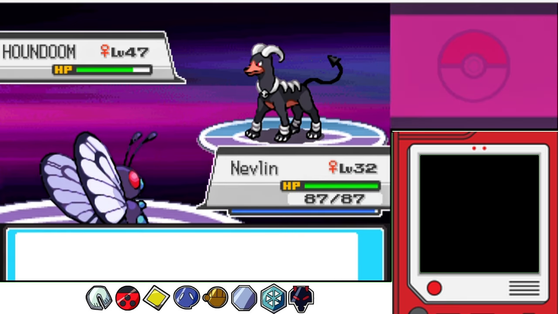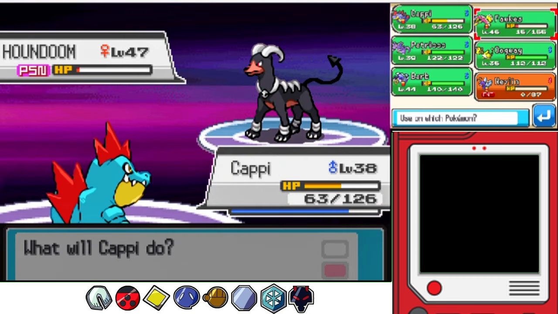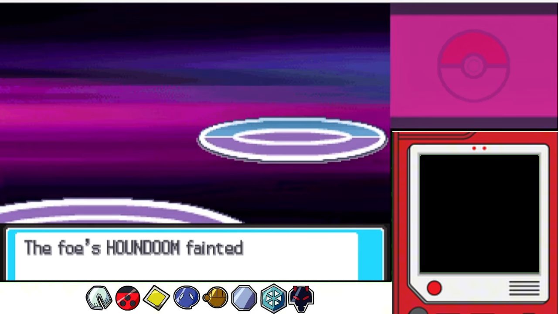Nevlin's Quick Claw was clutch here because it allowed me to outspeed the Houndoom and set up Poison Powder. After this, I kept spamming some healing items and Houndoom died to poison. This is a very bad strategy, but this was the only way. Now that I'm realizing this, I am very underleveled.